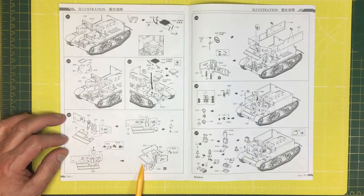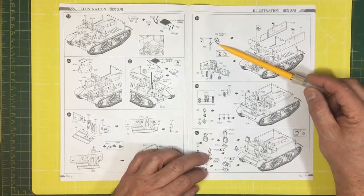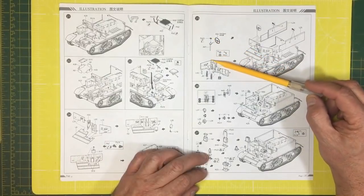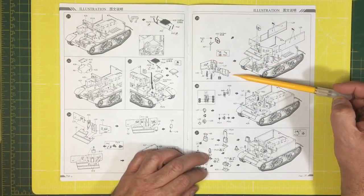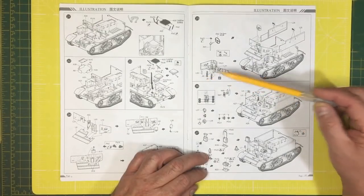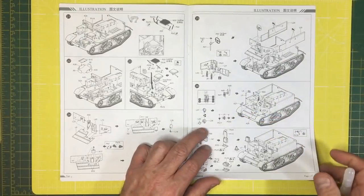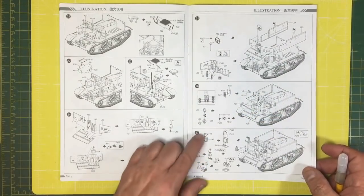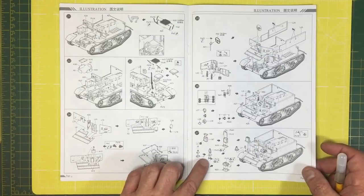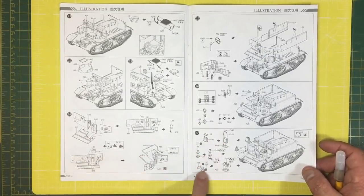There's photo etch in every single section, I think. And then we've got photo etch cover there going on the steering box or steering gear. Fire extinguishers here. I've got one of those in the garage. Yeah, amazing. More boxes. This is jacks. That looks like a jack. This is probably a toolbox or something. Ammunition box there by the look of it.